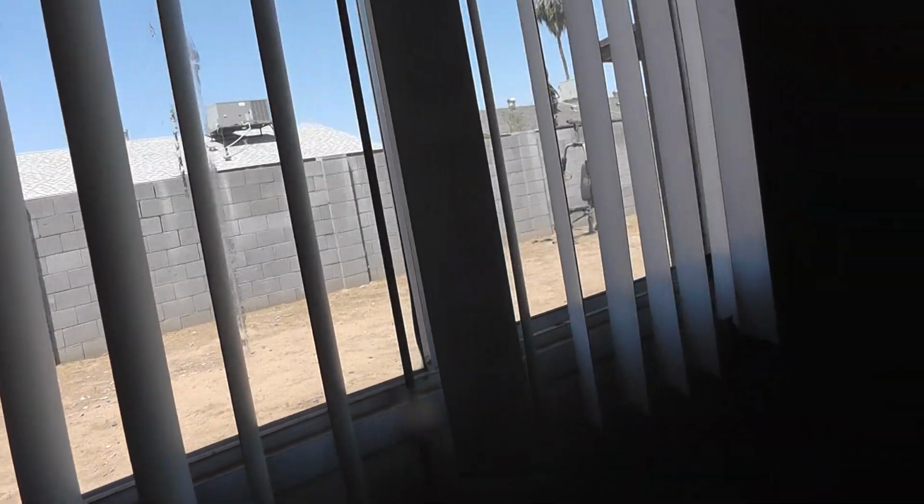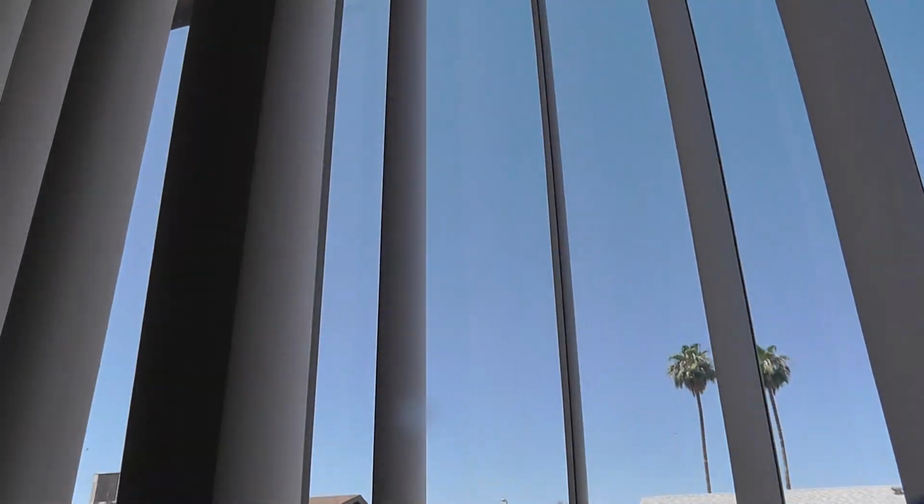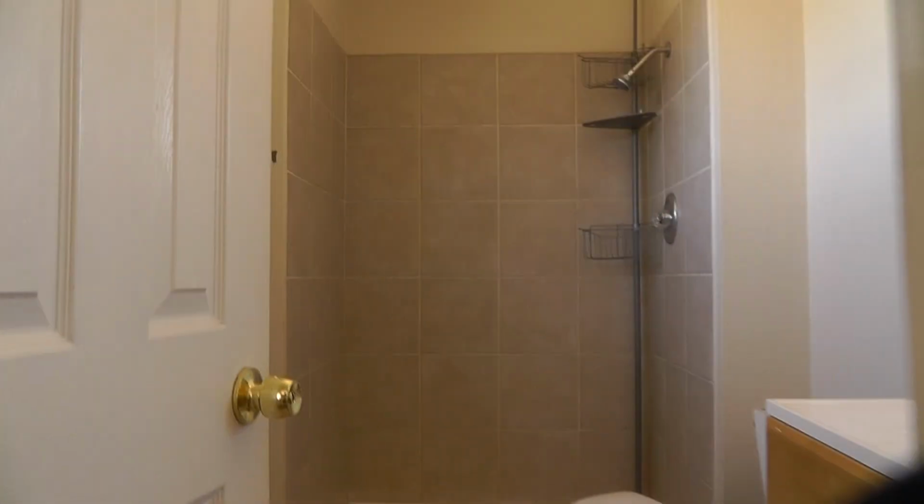Yeah, this wall is real bad, dirty. We'll have to paint that wall. There's just so many nail holes and everything, so we're gonna have to go ahead and paint the room. A few blinds in here are busted. This railing is in trouble too. We're gonna have to replace it because that blind doesn't even work. Yeah, it's broken up in there. You can see all of them work except that one. So that's got some more holes here, thumbtack holes, holes everywhere. Get all those patched up, paint.